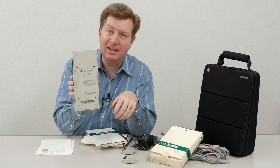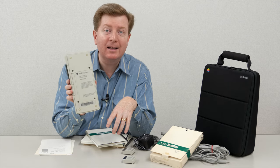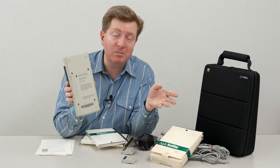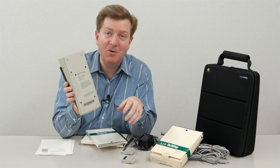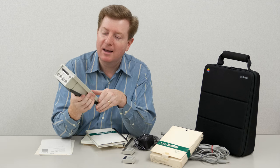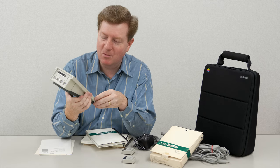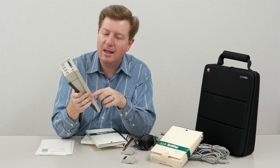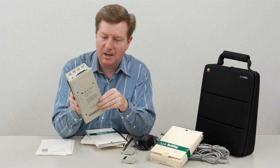On the back side of the TechStep it says made in the USA, which is pretty incredible. Obviously President Trump is trying to restore some of that, but back in the day we were a manufacturing country. As a US citizen living here in Japan, I can say we at one point in time actually made things in the USA, and the TechStep was no exception.